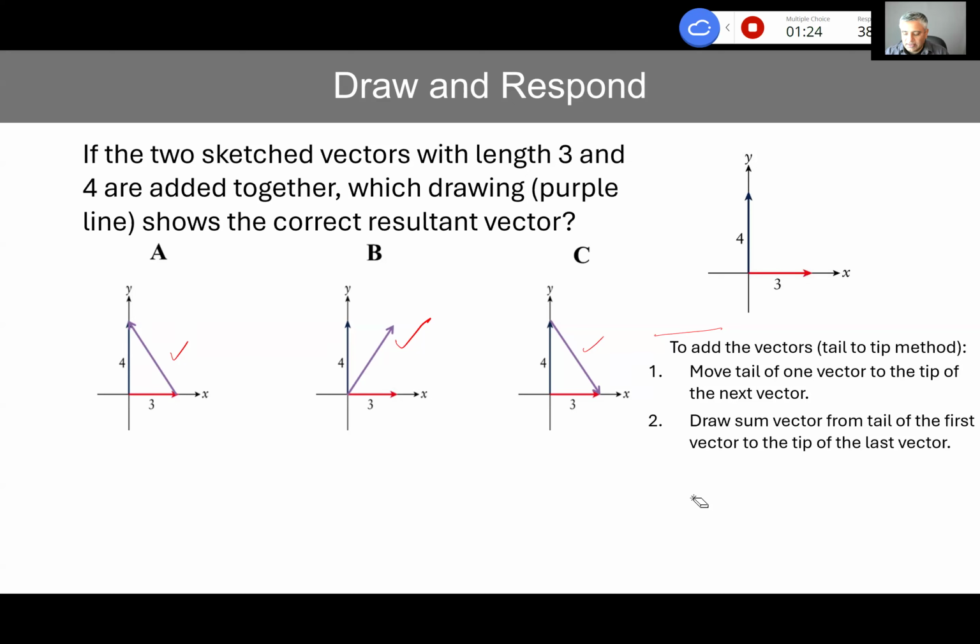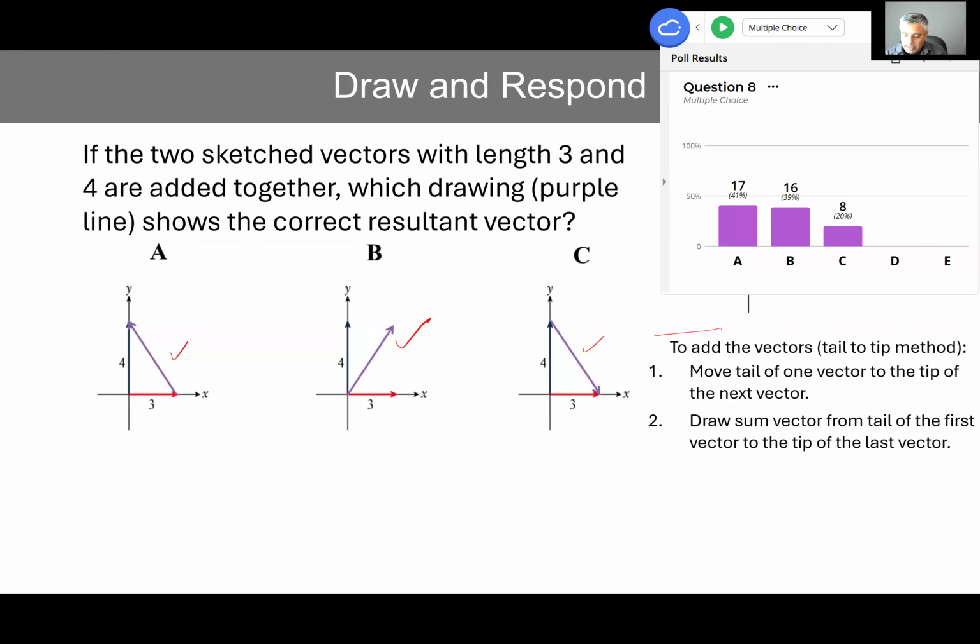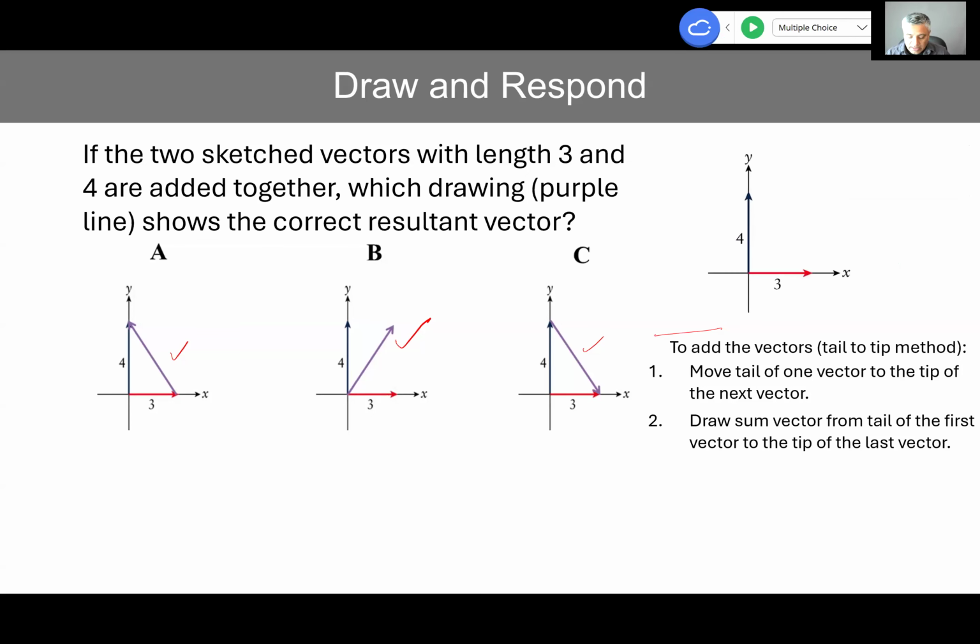Five more seconds. 5, 4, 3, 2, 1, and it stops. Okay, let's see what we got here. So A and B, they are competing. Okay. So, like many of you, if I am thinking A is correct answer, am I right or wrong and why? Can someone turn on microphone and talk about it?